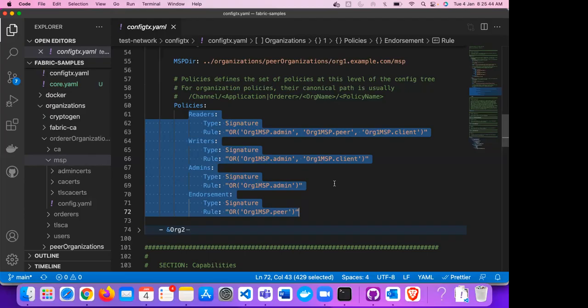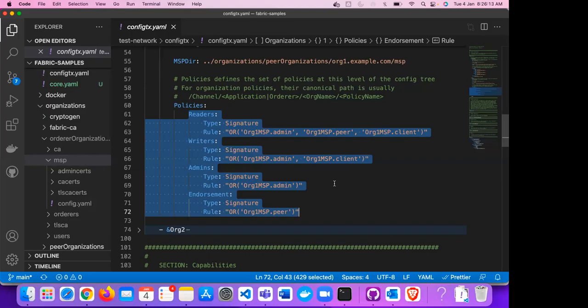When you are going to have a single person in your policy, then we use Signature. And when we have a group of people, like a set of admins or a set of members, or a majority of members, or majority of admins from the group, that time we use ImplicitMeta. So Signature is for individuals, ImplicitMeta is for groups.